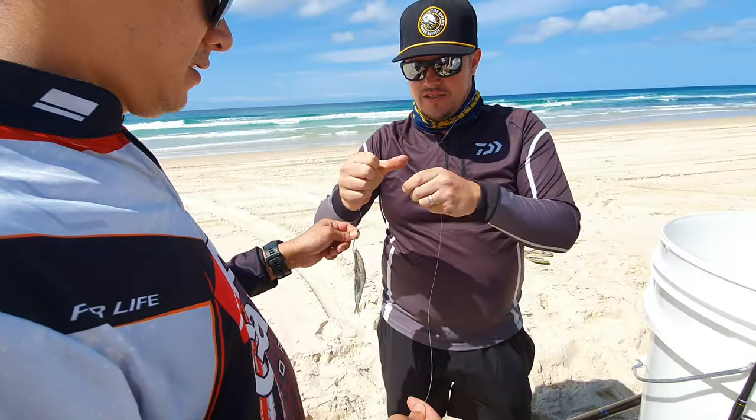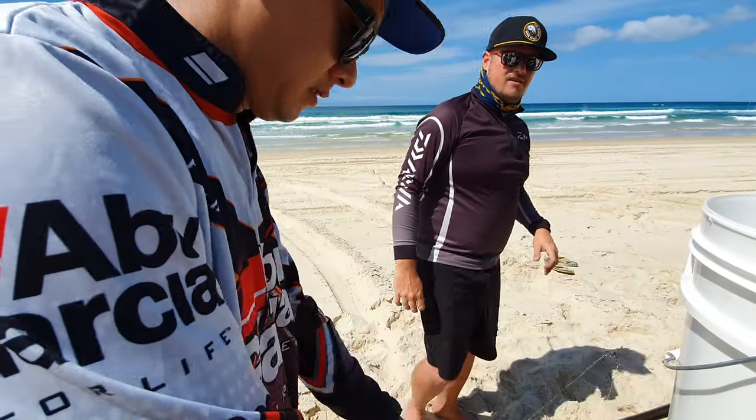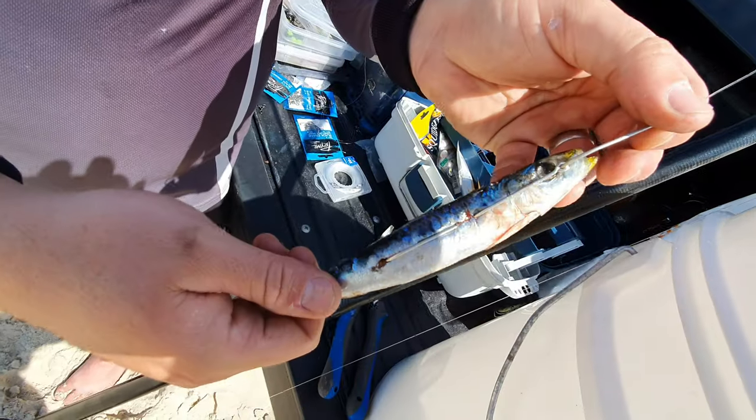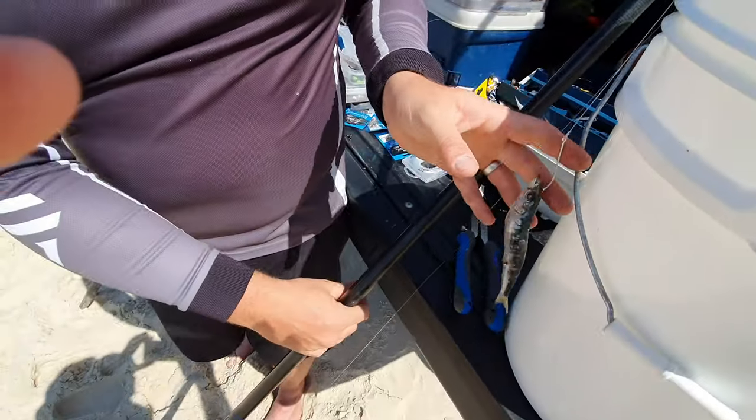Just make sure it's not like this. Do you have any loop? Okay, something up on. Beautiful. So. Alright, first cast, nothing yet. I pulled it back in.